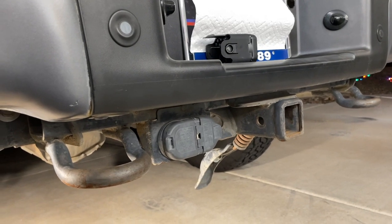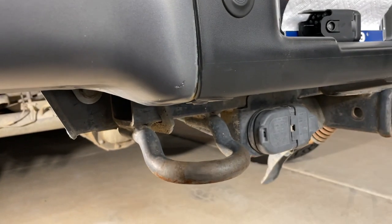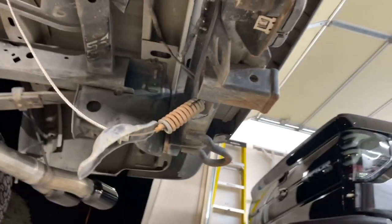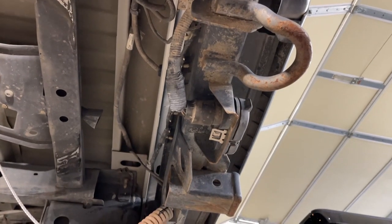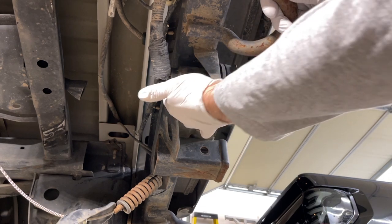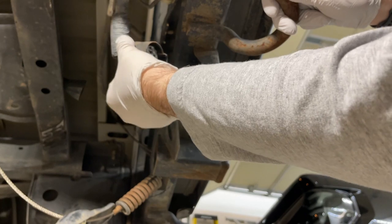We're here at my truck now where we're going to be installing this. The hitch mount pod obviously goes right here. Our 7-pin connector that we tap into is right here, and the jumper harness is right there. On the F-150, you can see our 7-pin connector right here, and what we need to do is just push down the tab that's on top and slide it out. I already have it slid out.